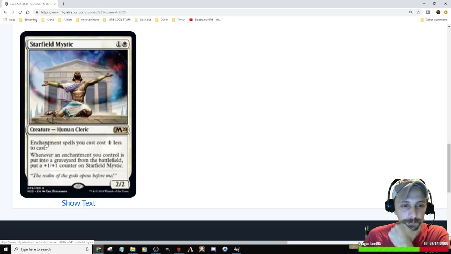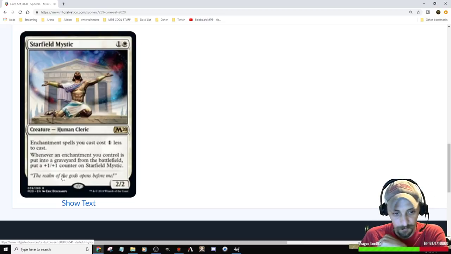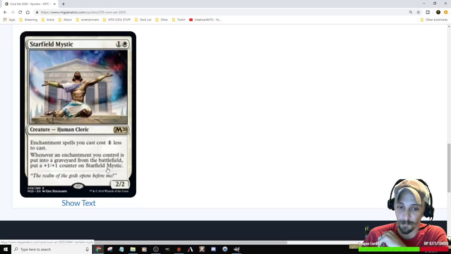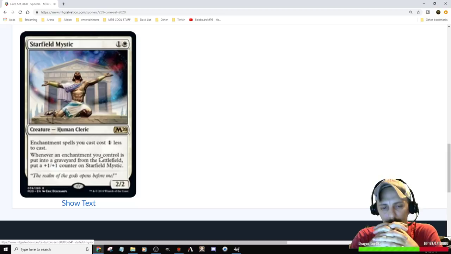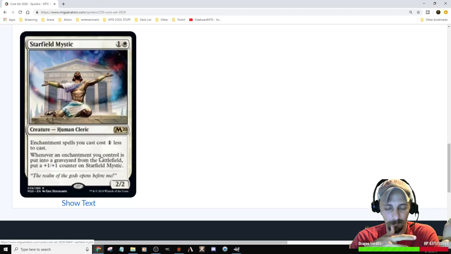I like bears. Human Cleric. Enchantment spells you control cost 1 less to cast. Does this say draw card anywhere? Let me just skip ahead. No? Okay. Alright. Whenever an enchantment you control is put into the graveyard from the battlefield, put a +1/+1 counter on Starfield Mystic. Ooh. Enchantment matters. Makes you want to enchant something else, so when they kill it and all those enchantments die, he gets big.